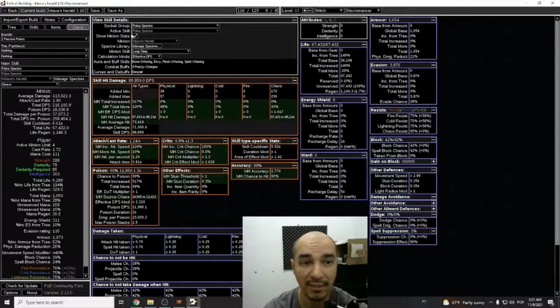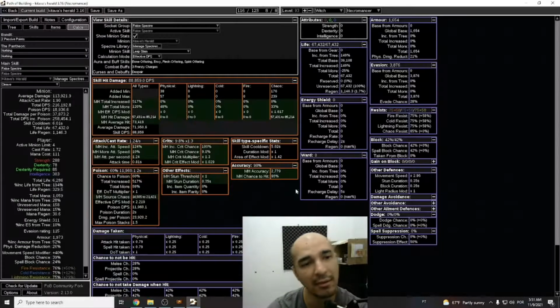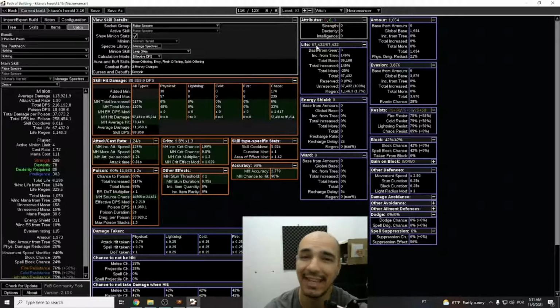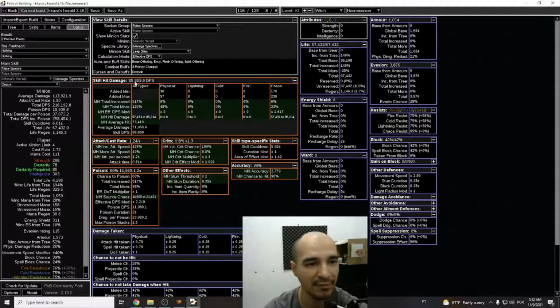Kitava's Herald, show minion stats, you put this marked. I already managed the specters. Okay, you click here and put Kitava's Herald to the left, you drag, and then it shows here my Kitava's Herald with this build. They have 67k life, and these are their damage. Each one of them inflicts 88k DPS with Slam. I have 4 or 5 of this build, so I multiply, and this doesn't even count the attack speed they get from Unending Hunger, if you get those. And it shows their blocks, their resists, it shows everything. So everything that you need to know is right here.